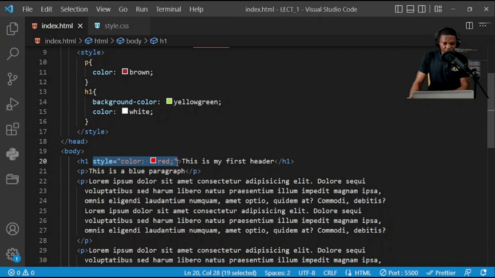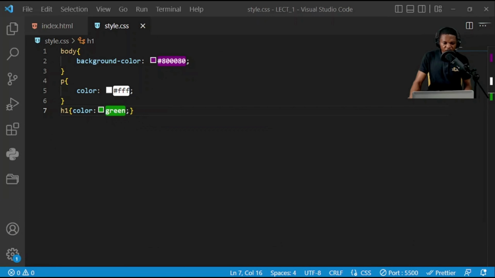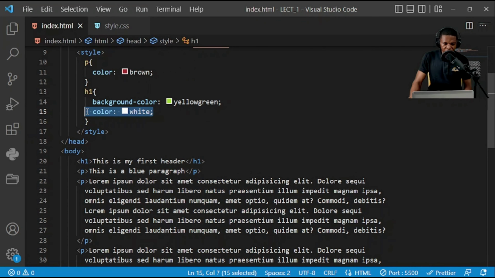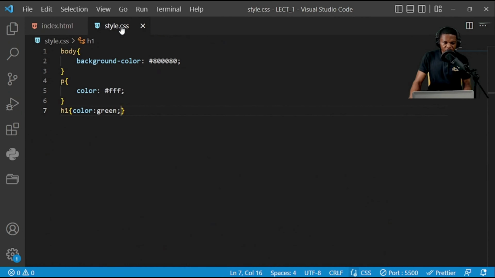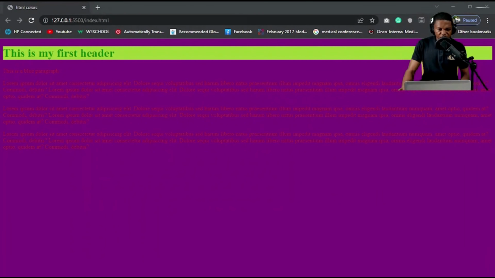Now this is white because we have an internal CSS. Now remember, we still have the same style applied to the H1. The text color, we have a green color here. We're now going to take off the internal property there, and then that should give the H1 a green color because we have that same property styled within the style sheet. Let's check the browser now, and we're going to find that this is green.